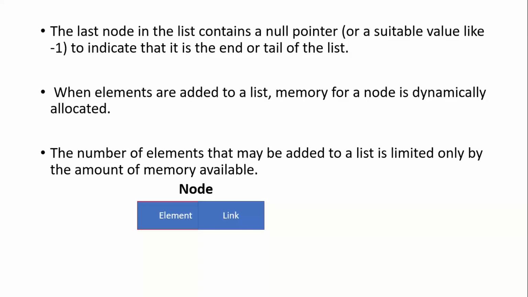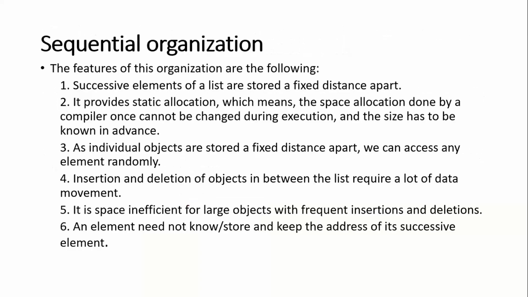Next, before we further discuss how a linked list is created or what operations you perform on a linked list, first we have to try to understand what sequential organization is and what linear organization is. Actually, arrays and linked lists both are examples of linear list arrangement. Linear list arrangement means the data elements are arranged in a linear format. They're not arranged in a random way. They're arranged linearly.